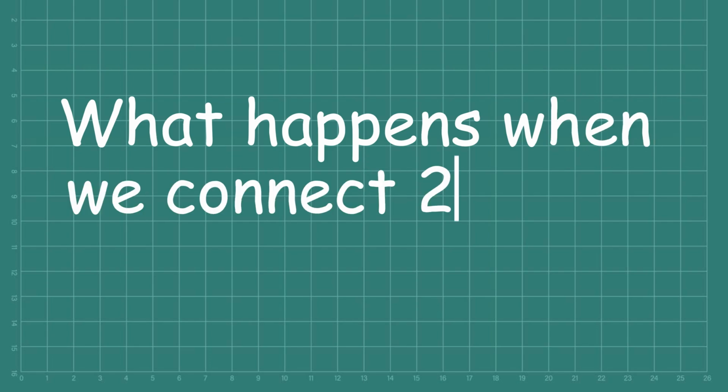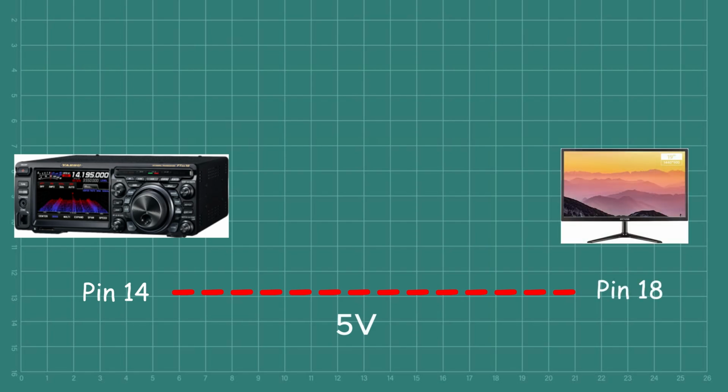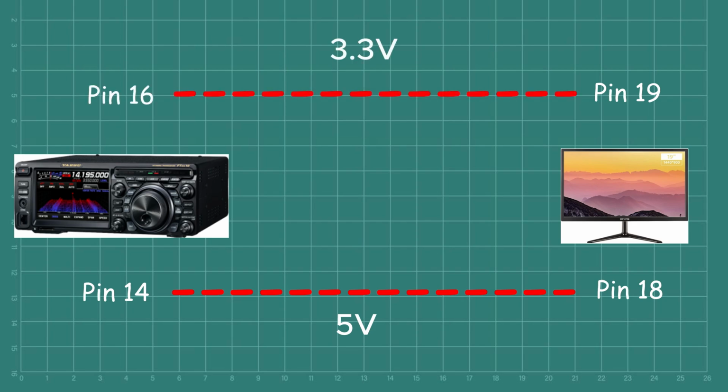Right then, with all that out of the way, let's have a look at what happens when we connect two HDMI devices. Firstly, the source, in this case the transceiver, sends 5 volts from the rail through pin 14 of the DVI-D connection, which then becomes pin 18 of the HDMI lead at the sink, which is the external display. Then 3.3 volts is returned back down pin 19, which is the hot plug detection or HPD, to the source, which becomes pin 16 at the DVI-D connection.